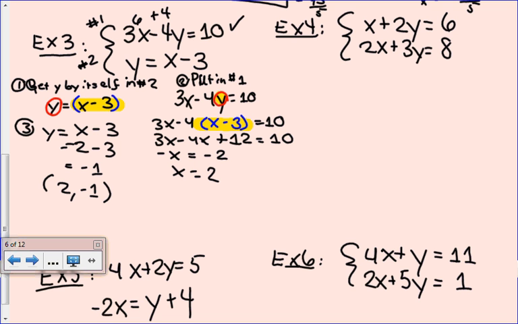Check. This is the work out. This is what we got. y is negative 1. Is that equal to 2 minus 3? Yeah. We have to write it. Second and 3 before I go on to 4. Take your 4 written down. Both of them have to check. One can't be right.